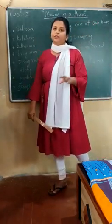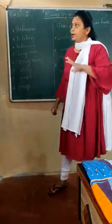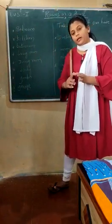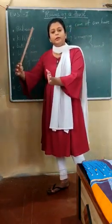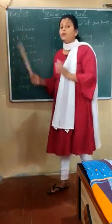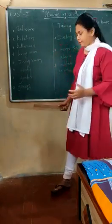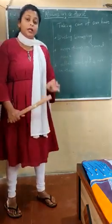If we have a car, a bike, or some other vehicle like a cruiser, tempo, or jeep, whoever has those vehicles usually makes a shed or a separate room to keep that vehicle — whether it is a car, jeep, cruiser, or bike. We bring them to that room and lock the gate because we want to keep them safe from sunlight, rain, and theft during the night. The garage is used for that purpose.